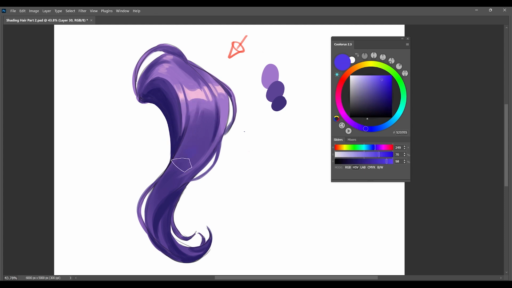I think I want to try adding a bit of blue, a blue kind of wash at the bottom, just a very subtle one. Let's see how that looks. I feel like that looks really pretty, but I think it's a little bit too much, so I'm going to make it a little bit more subtle. Like that probably will be good. I also want to add a little bit more detail in the shadows because it doesn't feel very clear right now.